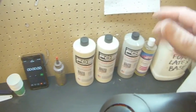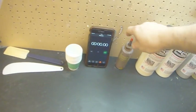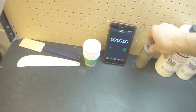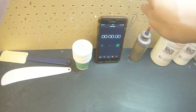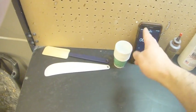It doesn't affect the foam, that's why it's good for a lubricant for the gun if you need it. I like to tint my foam, so I have some tint which puts it to a flesh tone. Stopwatch is good, some small cups that are disposable, spatulas, and a brush.